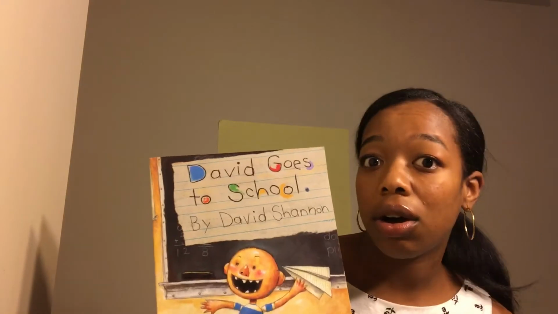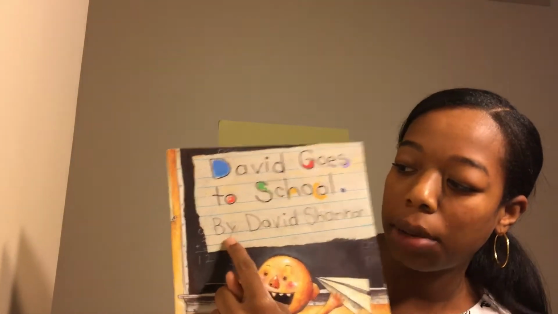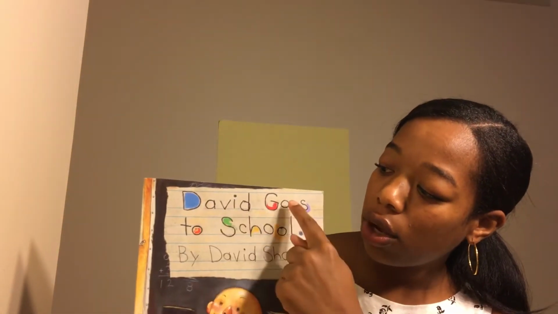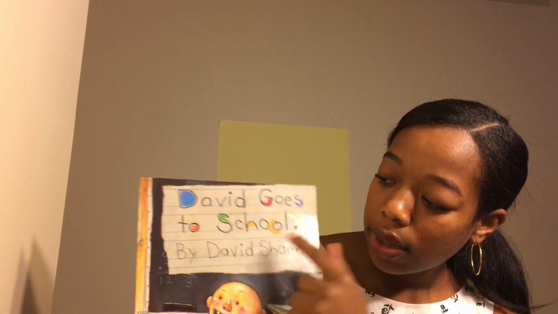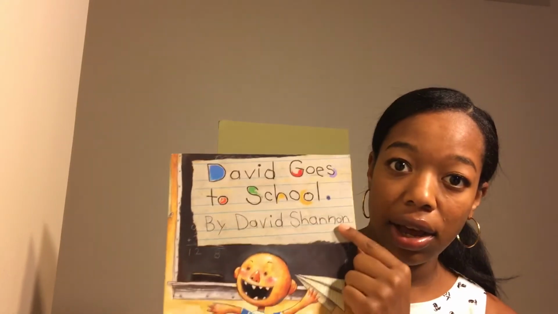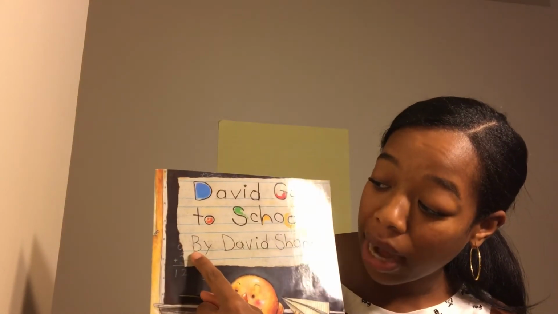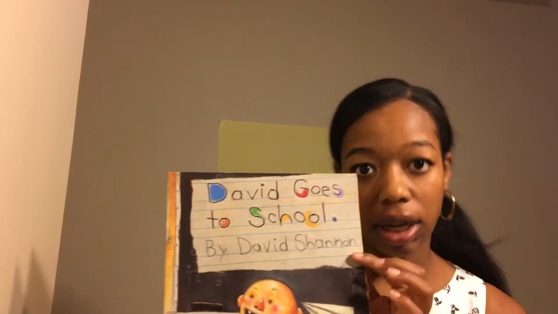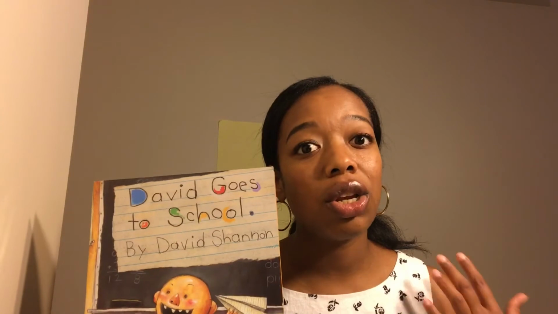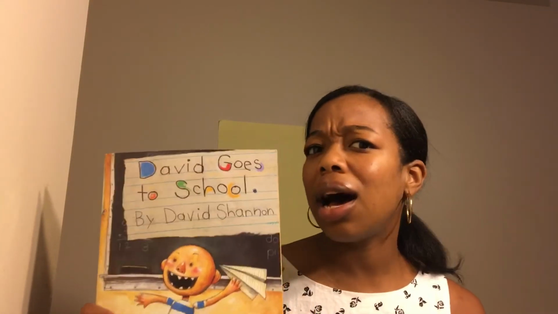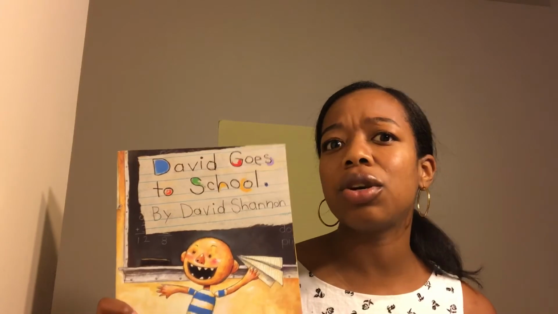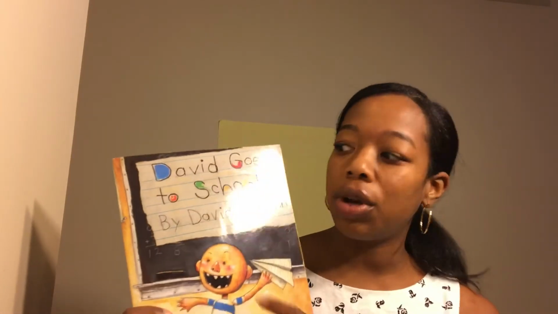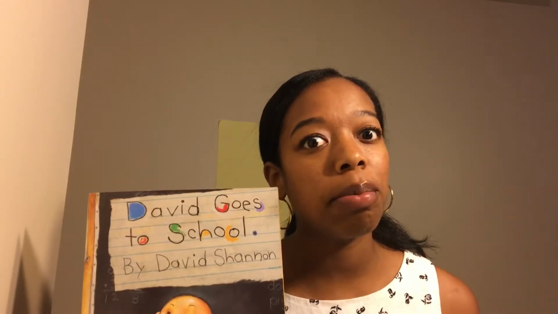And you can usually tell who the author is because you'll see this word by, B-Y. So the title is David Goes to School, and the author is David Shannon. How do we know? Because it says it. It says by David Shannon. So now we've learned two things. Now it's important to know these things because this person spent a lot of time writing this book. So we want to make sure we know who wrote the book, but also knowing the title and sometimes knowing who wrote the book can let us know what the book is about.